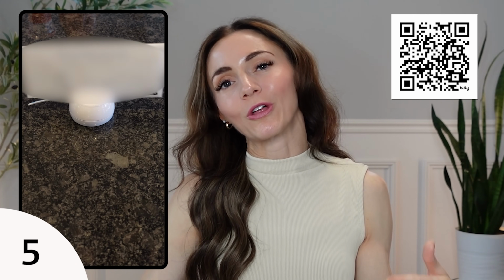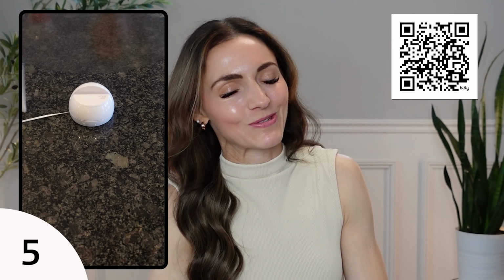Now, if you're someone that struggles to open mail, you put it off and your mailbox is building up and maybe you just have a pile of it, maybe this letter opener will encourage you to open up your mail because it's so fun to use. You're like, yes, I get to use the product, but then maybe you're done. Like, I'm not checking the bills. I just wanted to use it to open my mail. That works too.